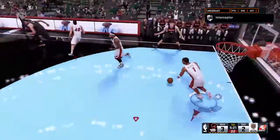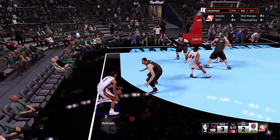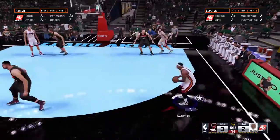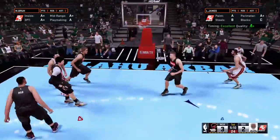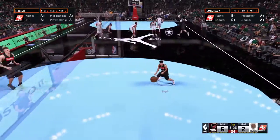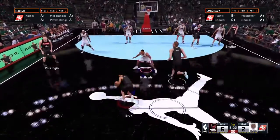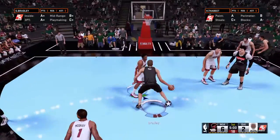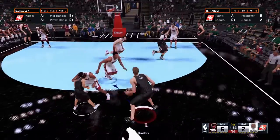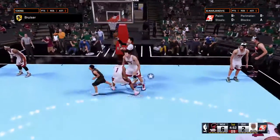It's stolen by McGrady. Dishes it to James. Good. And it's McGrady who picks up the assist. 6 points for LeBron. And even without LeBron or Ray Allen, as you said, the Heat were very good at setting up threes. The percentage of their made threes that were assisted on was over 90%. That's top 3 in the league for that stat.